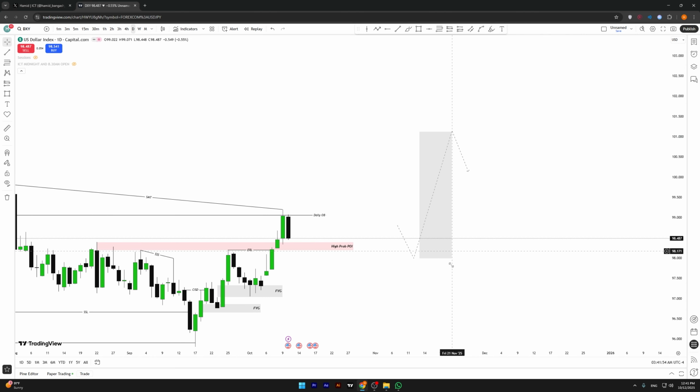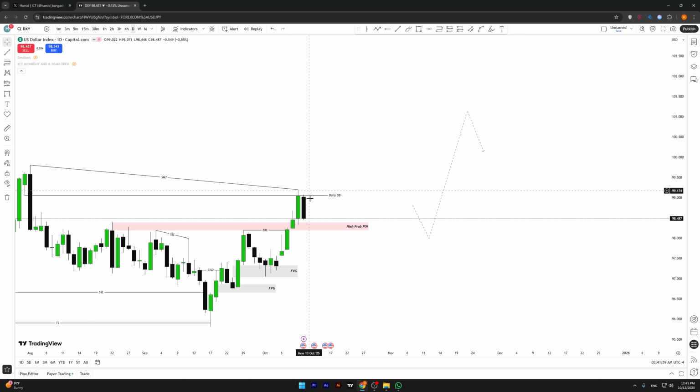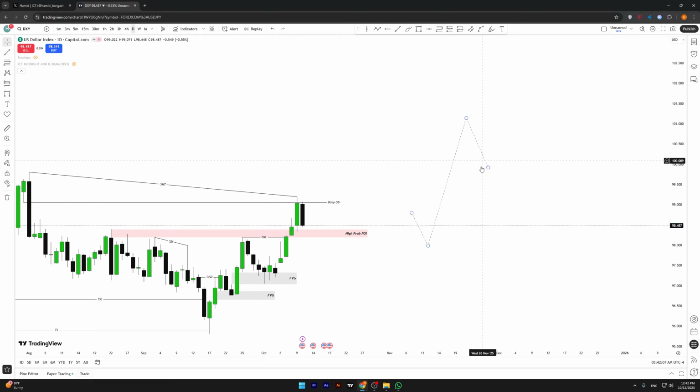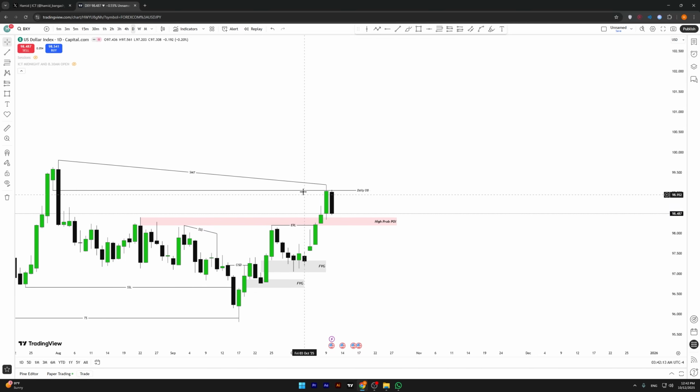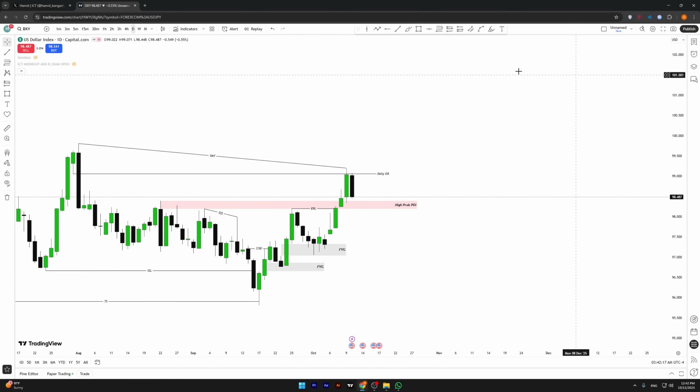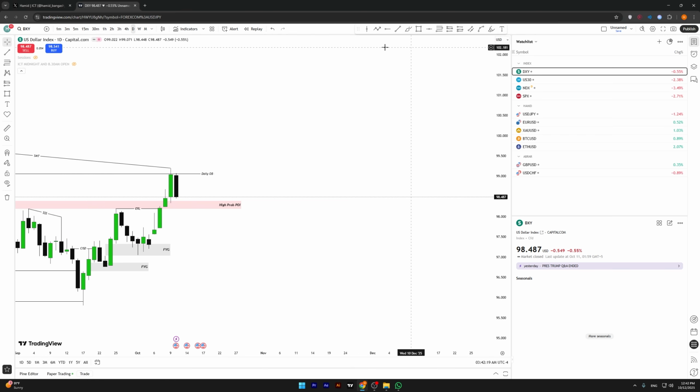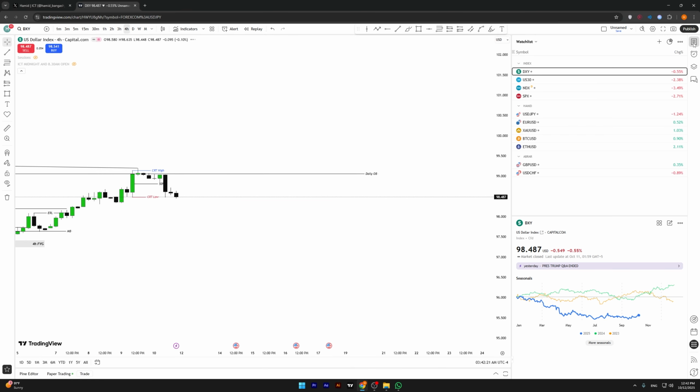So price was bullish on Monday, Tuesday, Wednesday and Thursday. This was Monday, price was bullish. Tuesday, Wednesday, Thursday, and then I was expecting a down move on Friday because of this concept. So this was another confirmation of open, low, high, and close. So this was the second confirmation. Now let's look at the 4-hour time frame.